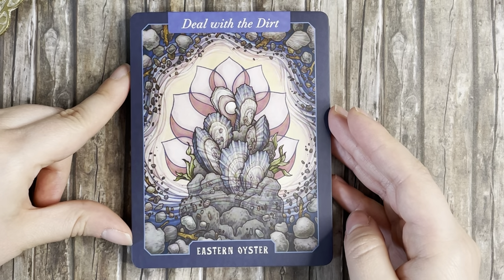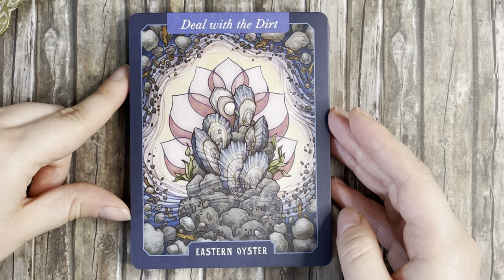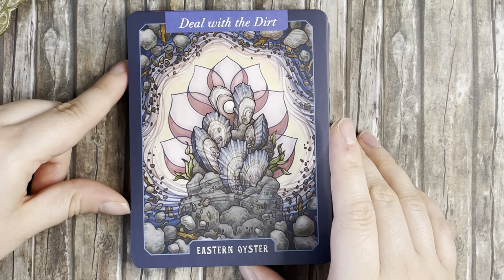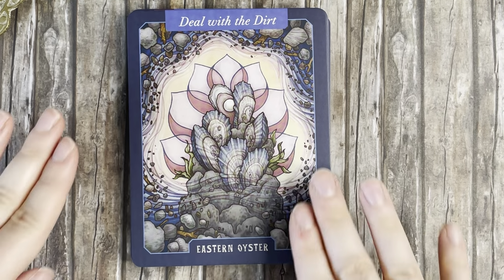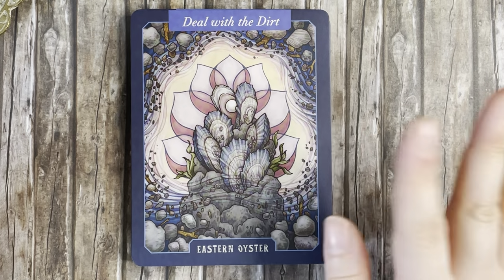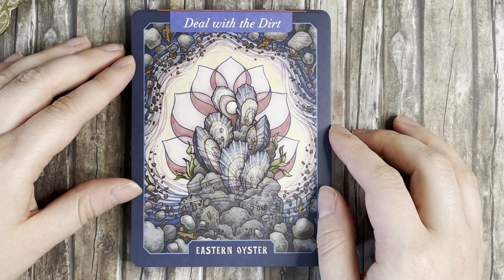Deal with the dirt, eastern oyster. There are some unusual animals being represented in this deck. I really appreciate that. I also really wished that this deck had more cards. It's only got 36 cards. I would have wanted this to be an animal deck, but have like 50-60 cards at the very least. That would have been really cool.